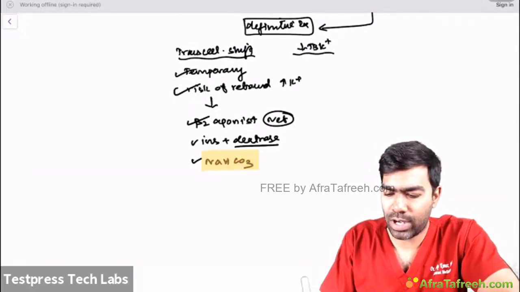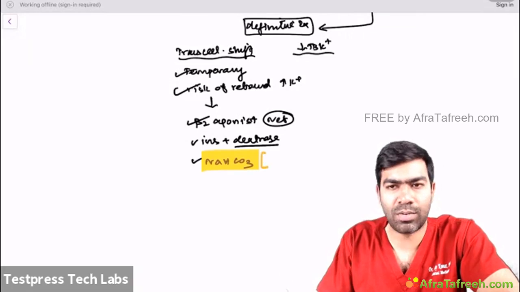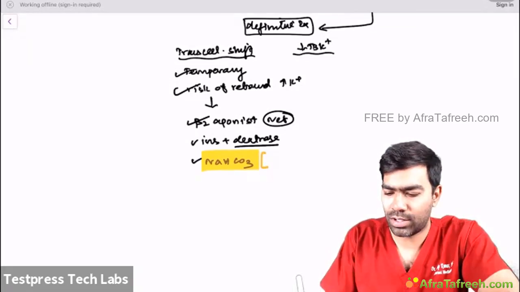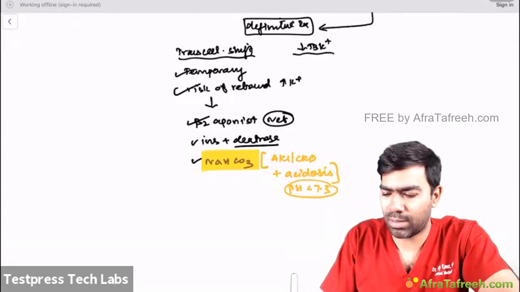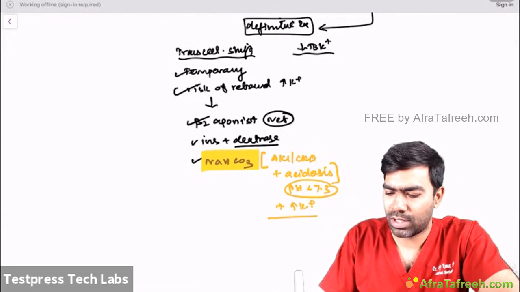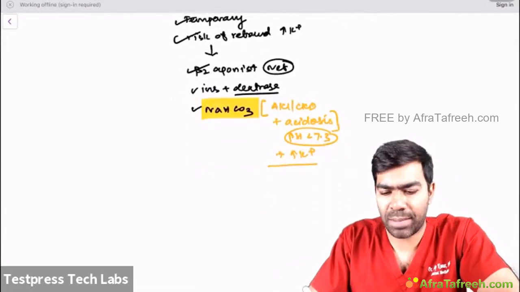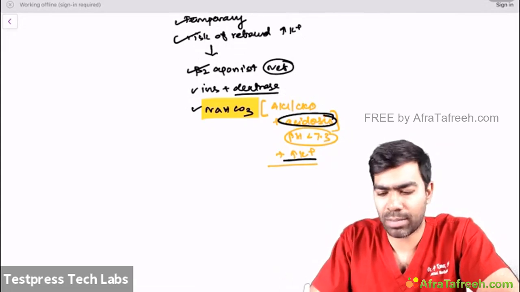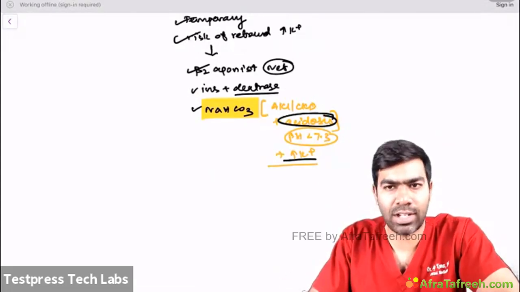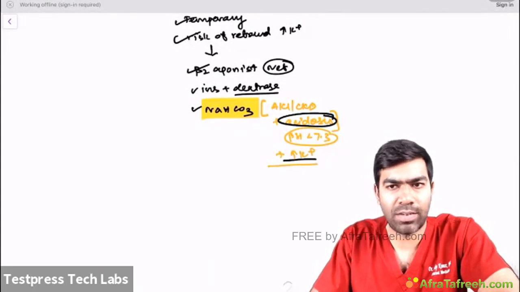Remember, one important point with respect to soda bicarbonate is that soda bicarbonate will work only in the setting of a renal failure. Only if the patient is having an AKI or CKD, plus if the patient is having acidosis, only in that setting, that is in the setting of pH less than 7.3 plus hyperkalemia, soda bicarbonate is likely to work. In the absence of acidosis, especially the acidosis is very important. Acidosis and hyperkalemia only, soda bicarbonate will work. If the patient is not having acidosis, then soda bicarbonate will not work for sure.